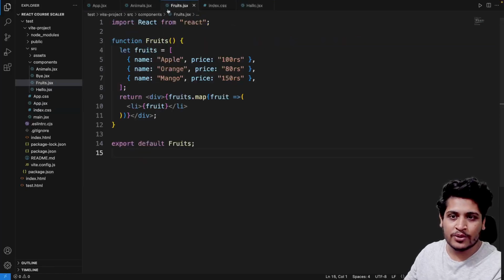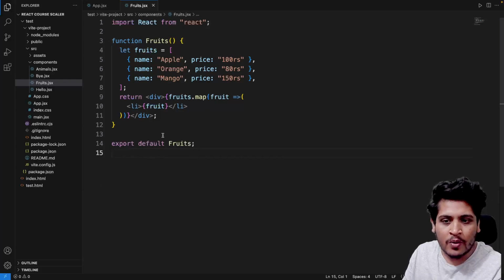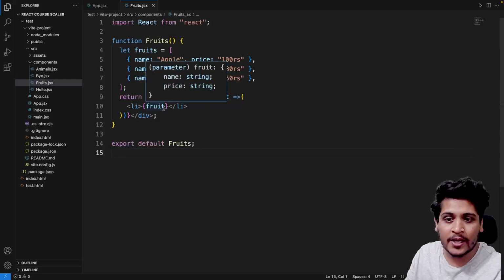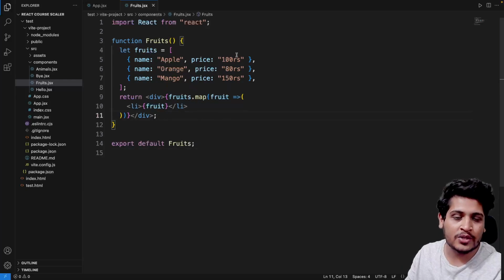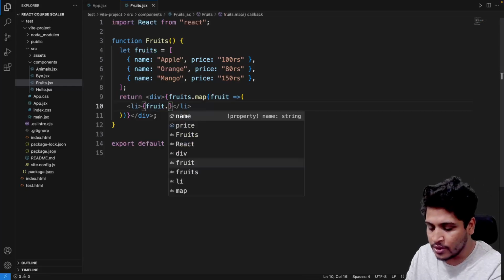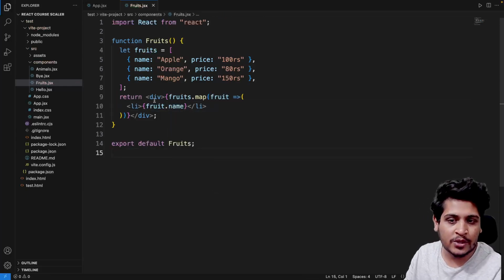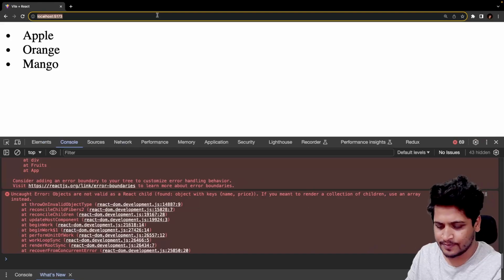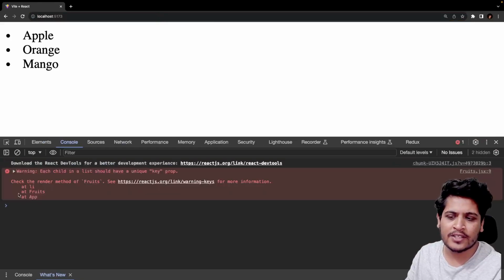So if I go into this fruits component, I'll just close all the other components, yes. And over here, now I'll have to access all the values one by one, right? By taking help of these objects, right? So they are all objects now. So this fruit must be all of these objects one by one. So I'll just go over here and I'll just say fruit.name. And as soon as I do the fruit.name thing, you will see now you have apple, orange and mango, right? And now the error is gone. If I refresh this, we are not getting anything. We're just getting a warning, and that warning we'll talk about, don't worry.